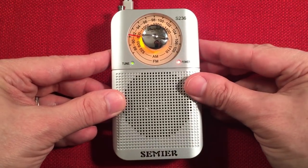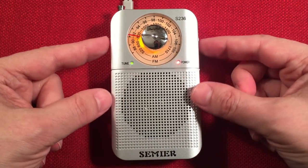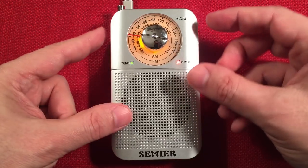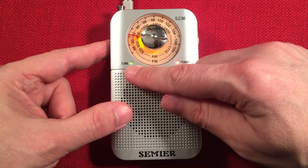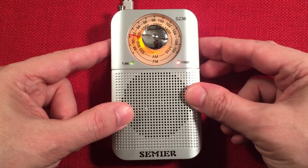It's playing good now, but earlier during the day, the strong stations. If you tuned it right on the dead center of the station and you're in tune, it would make kind of a pop crackle sound.